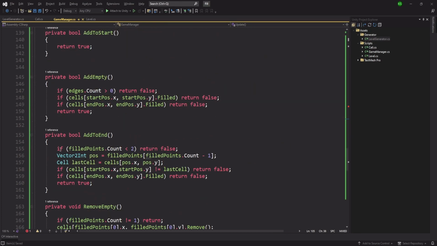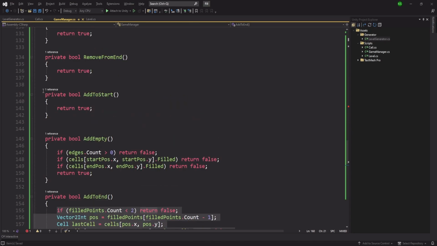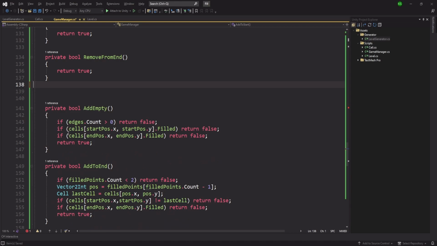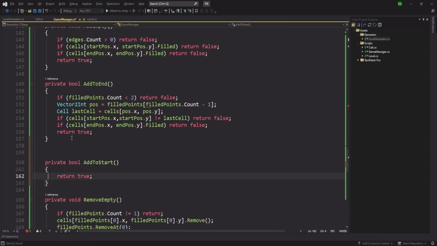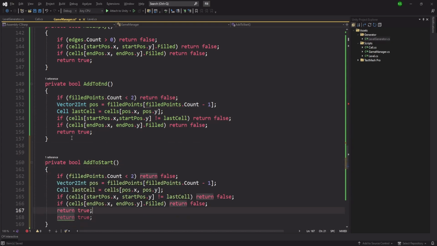And our add to the end condition and add to the start condition are going to be pretty similar. So let's copy paste it here. So add to start, if the filled points are less, then we are going to return.